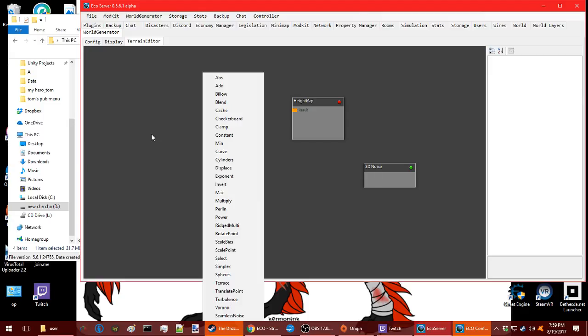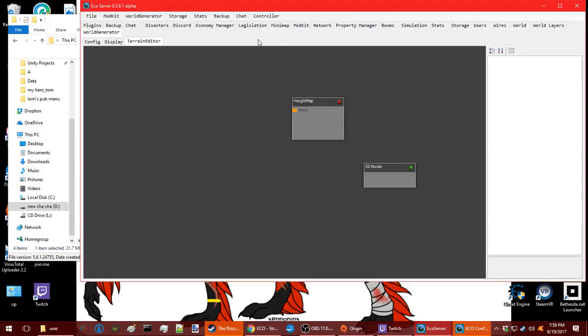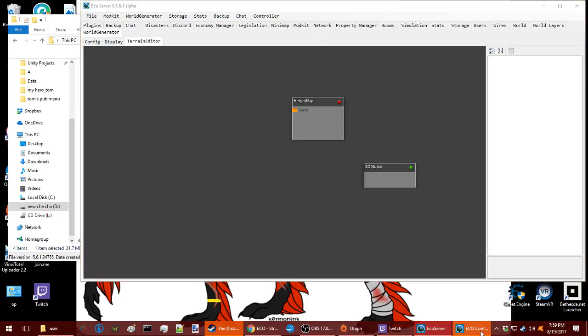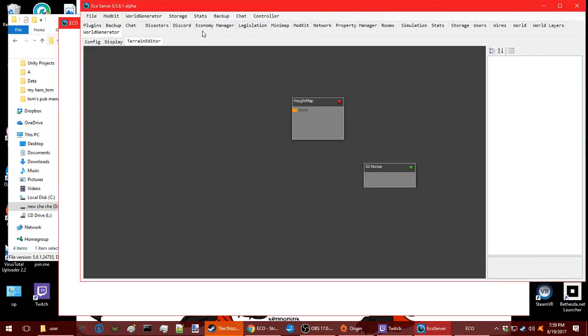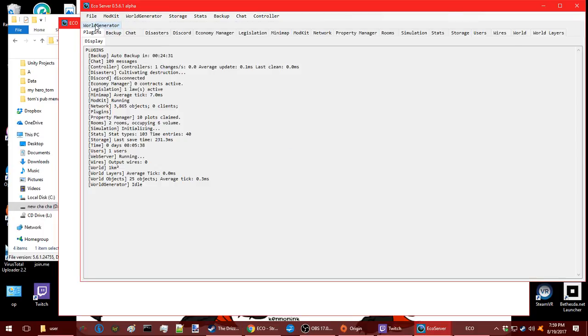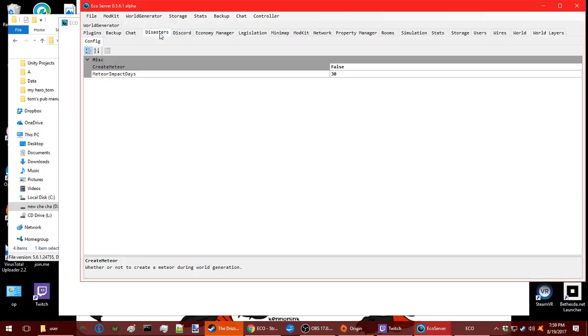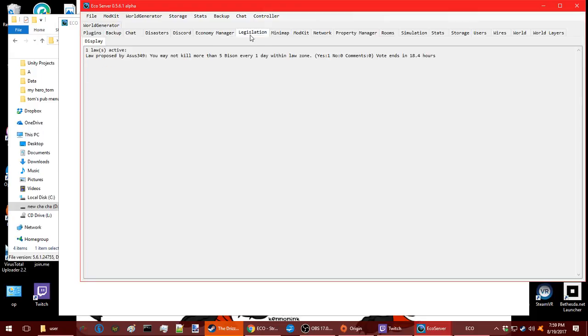And yeah, now the ability to also change some things within the game itself. So let's run this while we go into our actual, what is it? We just have to go through every tab real quick.